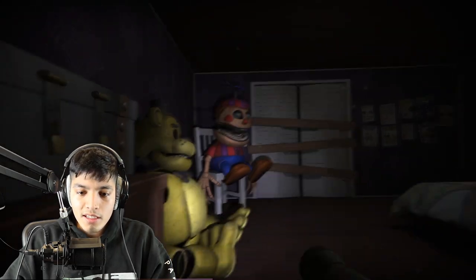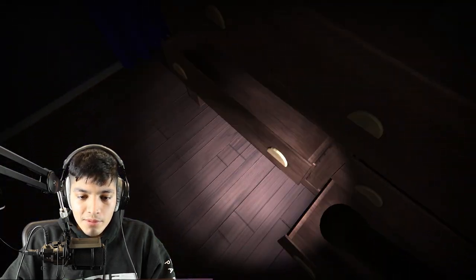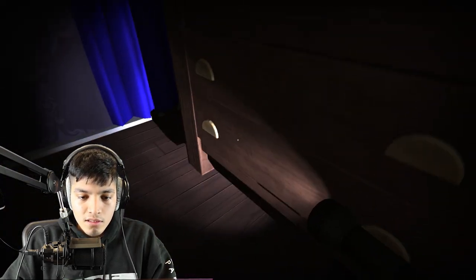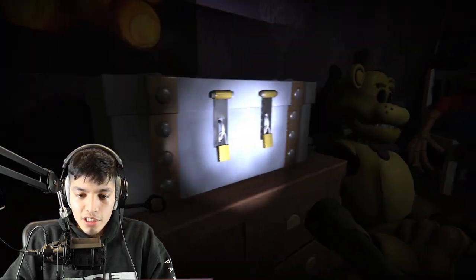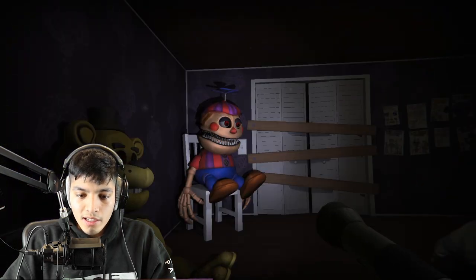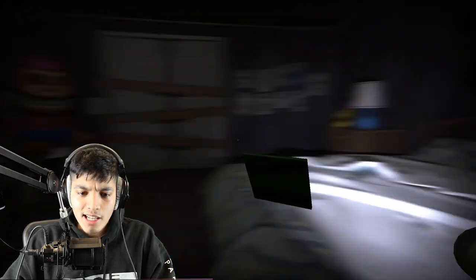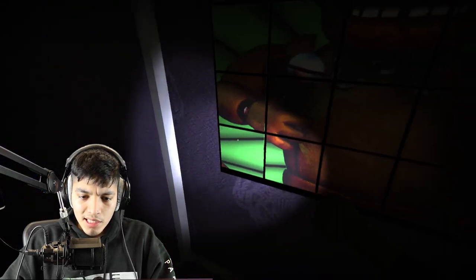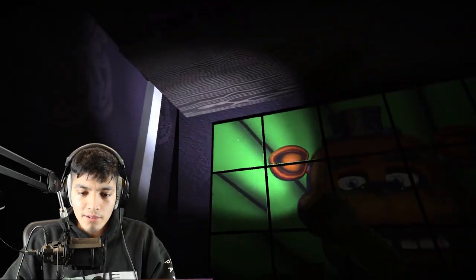Why can't I grab the key? Stop it. Why can't I grab the key? Why can I not grab this key? Is this thing not working? There you go. Unlock the lock. Pick the lock, open this. Oh, okay, it seems like it's the last piece for the puzzle. Place it. Okay, now what? Oh, wow, we have to match that.